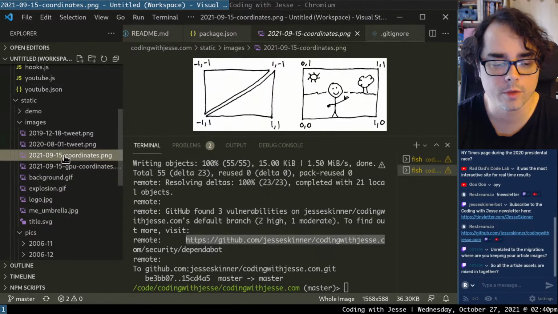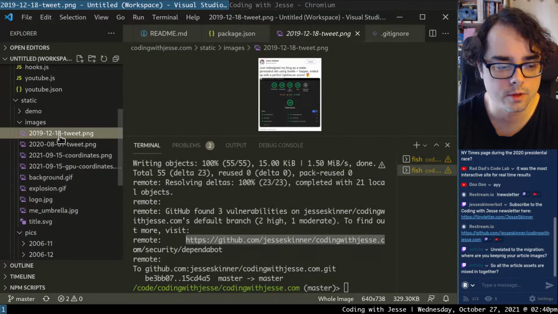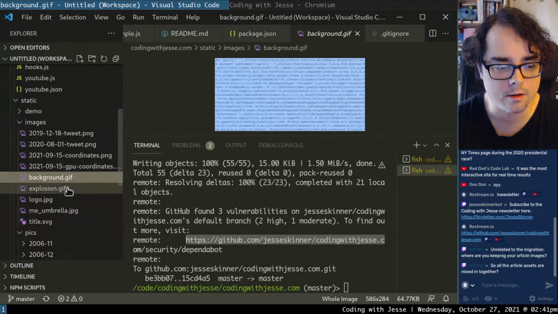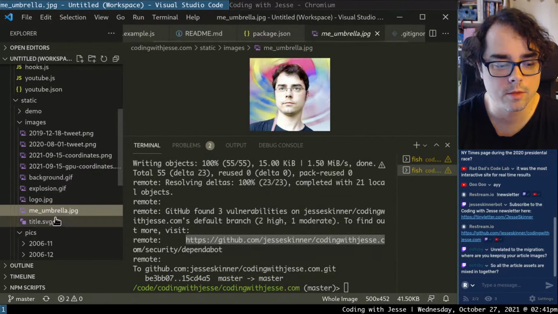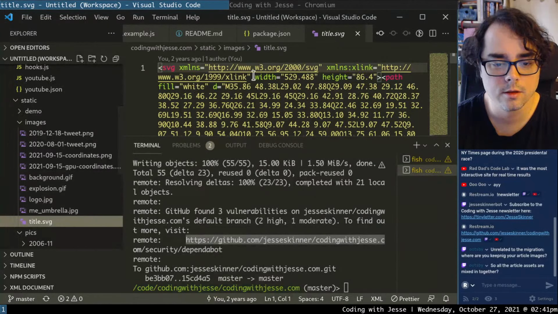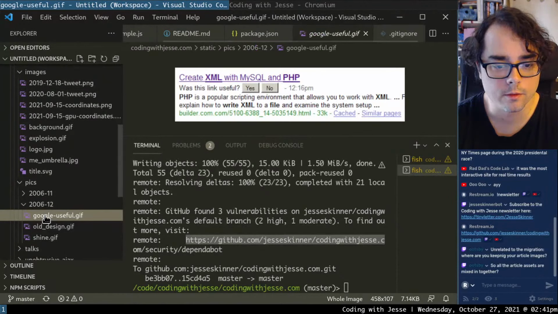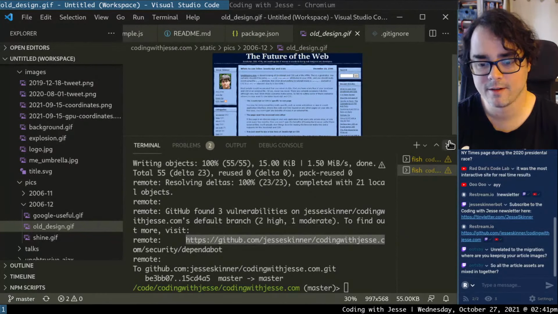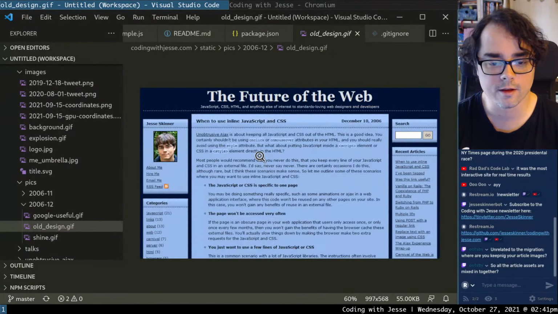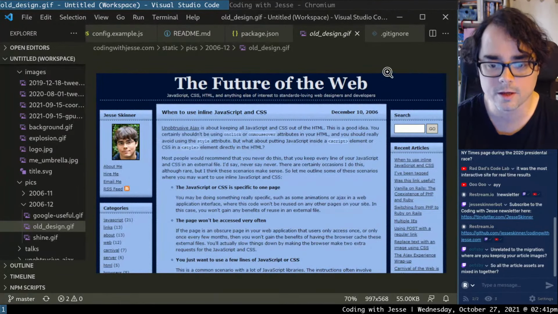It's these ones from my recent post. I screenshotted a tweet. I screenshotted a different tweet. And then this is actually just that background. And this is from a game I have. My logo, my avatar, and the logo at the header. That's it. I don't even know what these old ones are. These are from some old posts. Oh my god, so this is pretty good. This is my blog. This is how it looked in 2006. So it's come a little way.